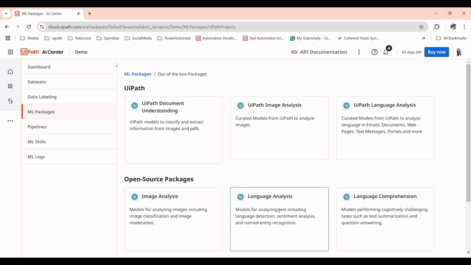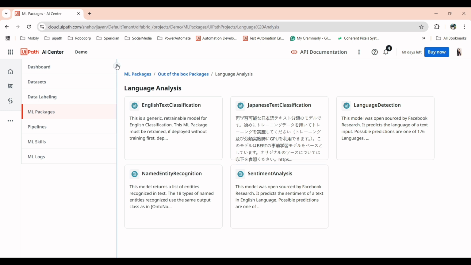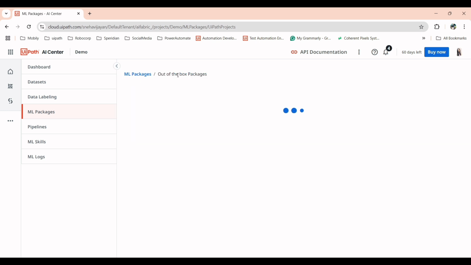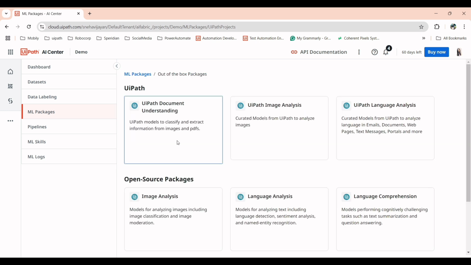So first, let's make an ML model for invoices, as I said. We need to extract the details from the documents using ML, right? That comes under Document Understanding.